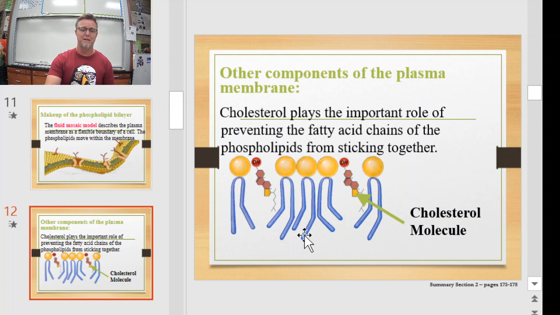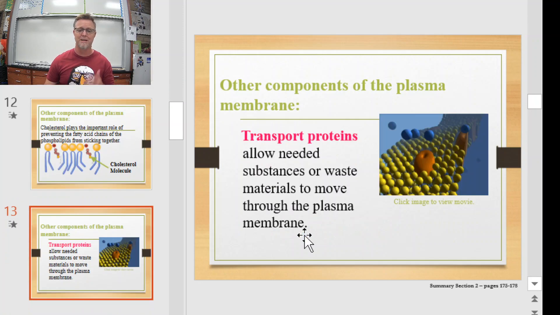Speaking of stuff going through them, aside from the large and charged and small and uncharged thing, we also got to talk about these guys, transport proteins. So in that picture I showed you a little while ago, there were those little tan embedded structures in the membrane. Those are your transport proteins. They're needed to allow substances or waste to move through the membrane that is too big or carrying a charge and can't fit in between the phospholipids without doing damage. They come in all kinds of different types and sizes.